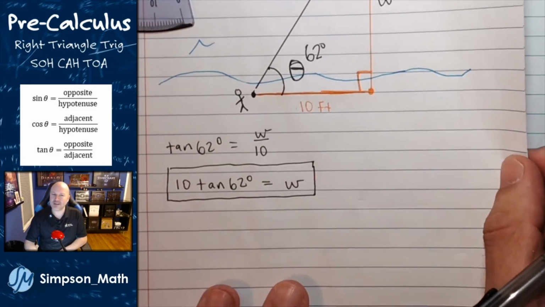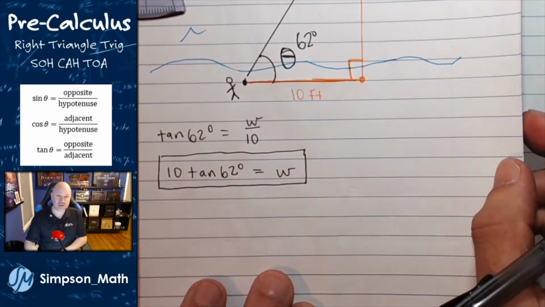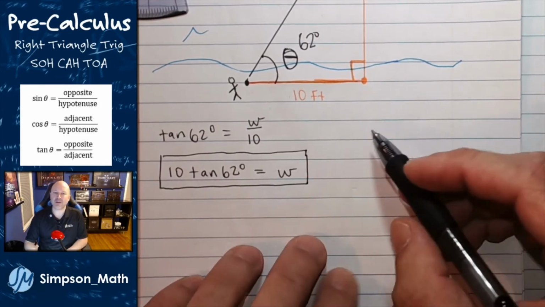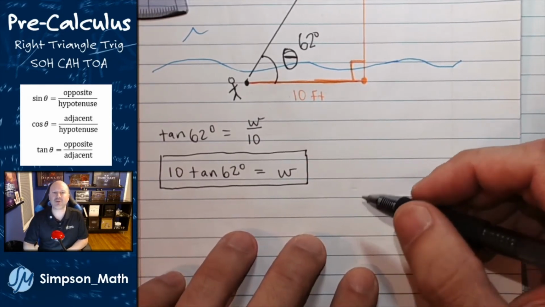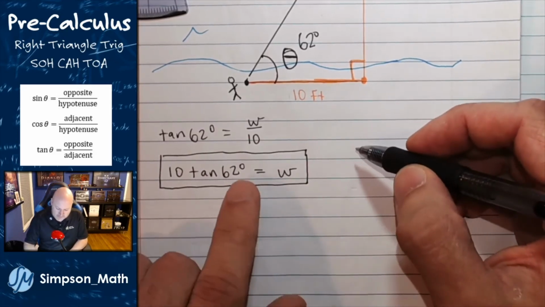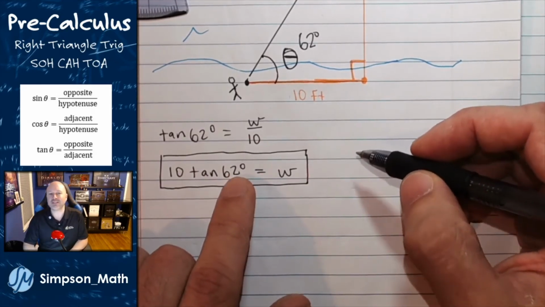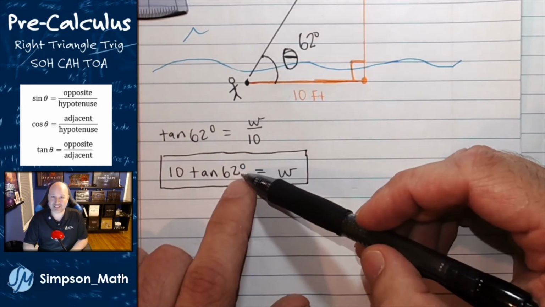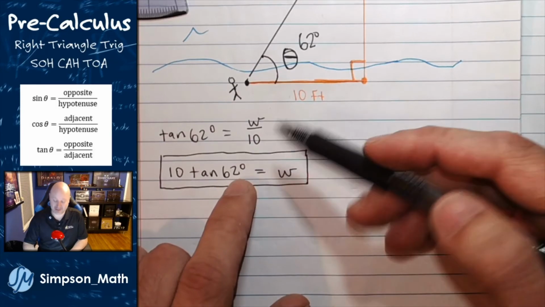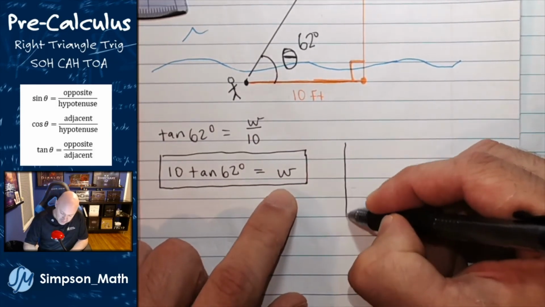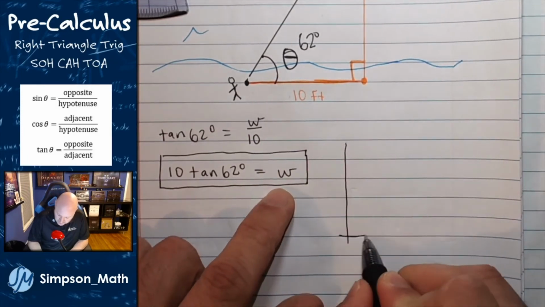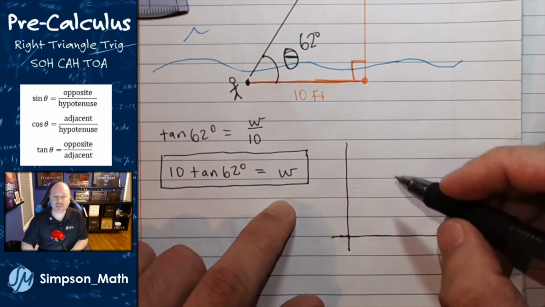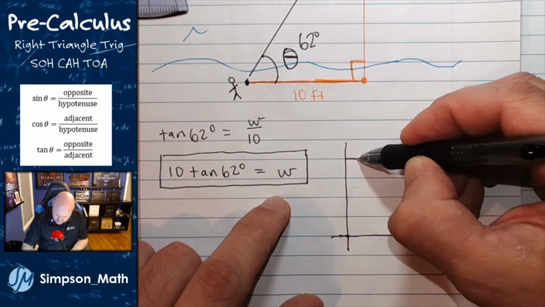Another way to approximate is with the unit circle. So I'm about to bust out a calculator, but here's another skill that we should maybe start to practice. Because 62 degrees is not on the unit circle, but it's very close to an angle that is on the unit circle, 60 degrees. I'm going to draw the first quadrant. I'm going to draw the 60-degree angle.